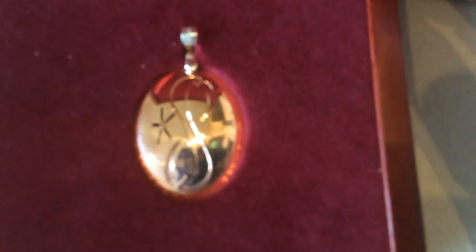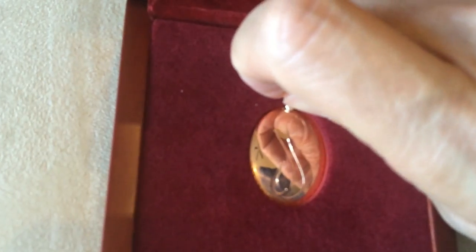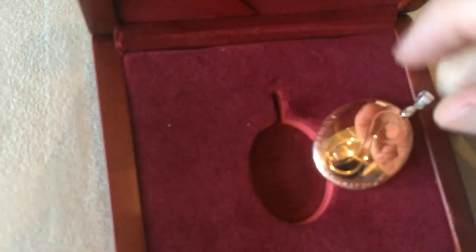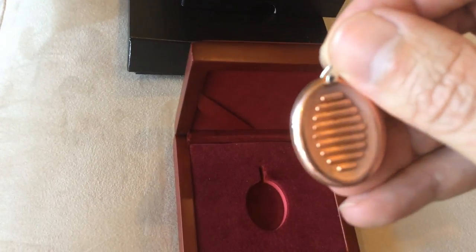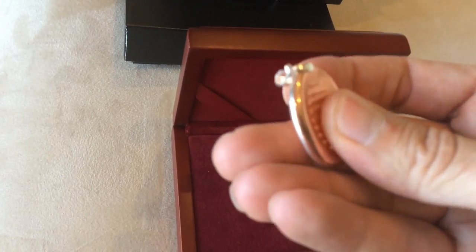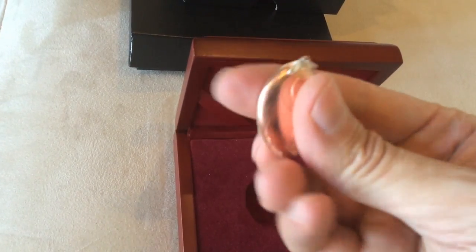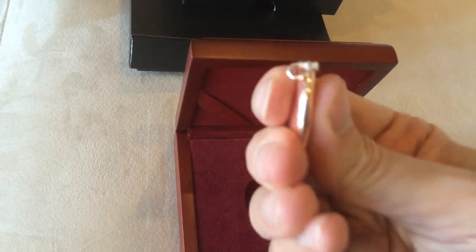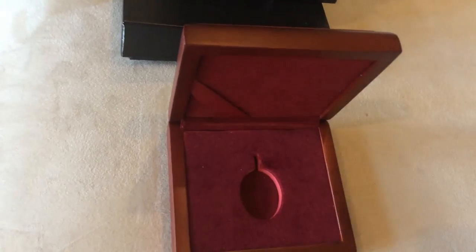Now inside is this beautiful pendant, but it's got a few interesting things going on, including some inscriptions. If you look here, you can see there's basically an infinity sign, and then you have these grooves on the back. Now I've already activated mine, but what you would do is put your thumb here and basically repeat a very precise statement. And as you do that, you will activate this HFA Mini for you. And I've been wearing it.